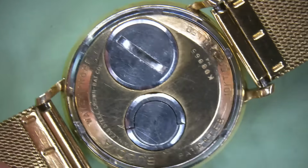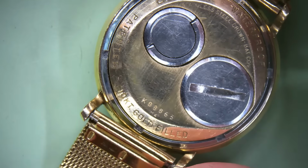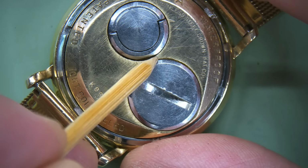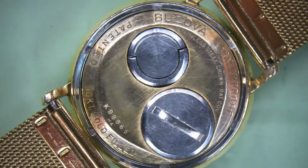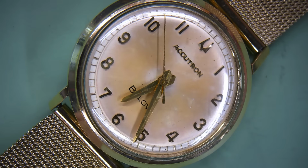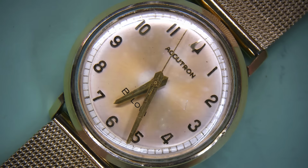So let me just bring in one other 214, which is this gold version, which I've had to use also so that I can line up the hands to remove them. And you can see here, this just lifts up. I'm not going to do it with this piece of wood, but lots of things, but it lifts up and you turn that and it turns the hands. So there we go. If you just want to have a quick look at the dial on this one, proper beautiful, get into focus, bit of patina on there, and you can see that clear. That's the smoothest sweep second hand there is, as far as I'm concerned.